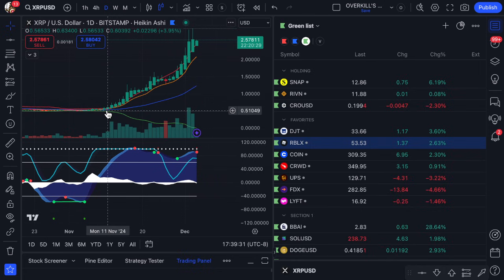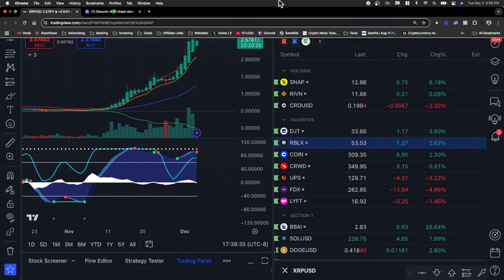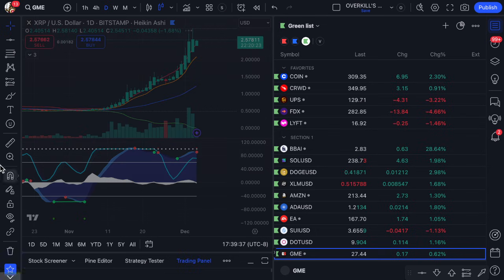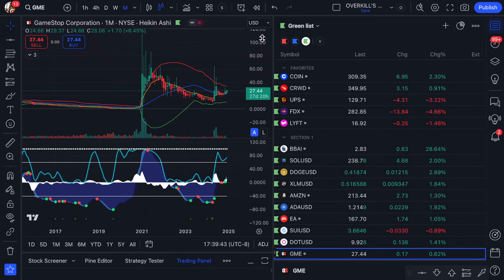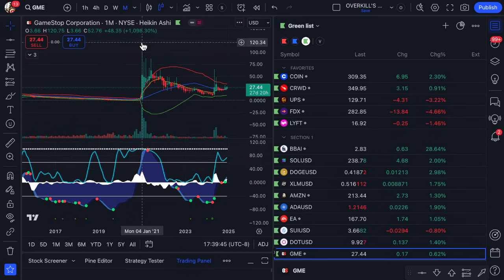But I will tell you, I've been doing this for 8 years, and these moves right here rarely happen. This is like a GME move back in COVID. What did GME do back in COVID? It went all the way up to 120. Everyone was shouting about it. They were screaming, oh my God, diamond hands. We're never going to sell. We're going to hold it forever. We're going to stick it to the big guys, we're going to stick it to the man. We're diamond hands, baby. Okay, what happened?